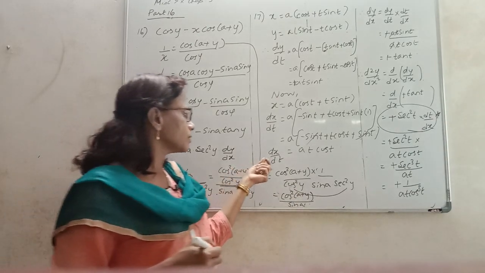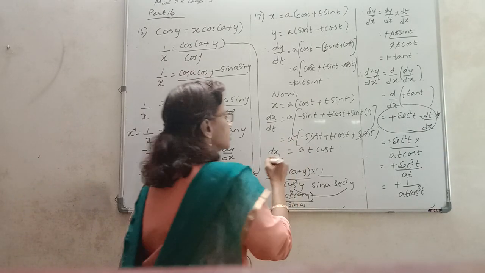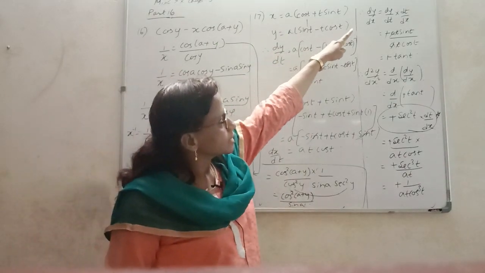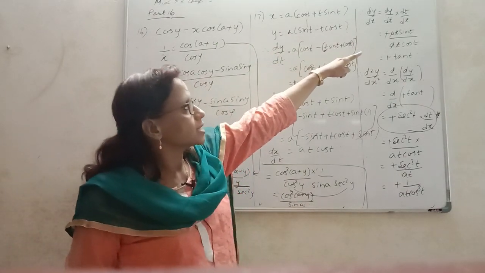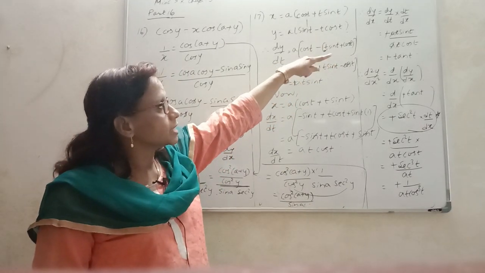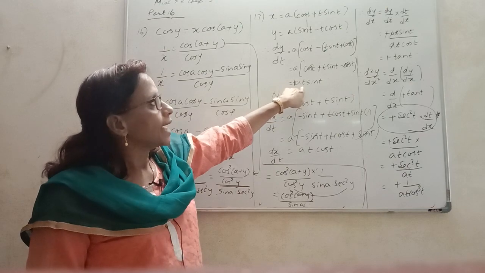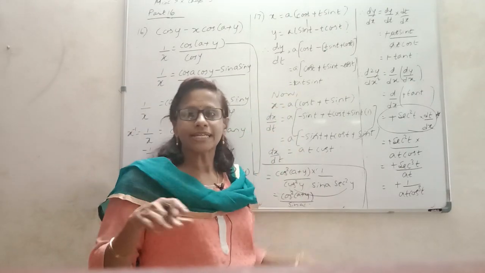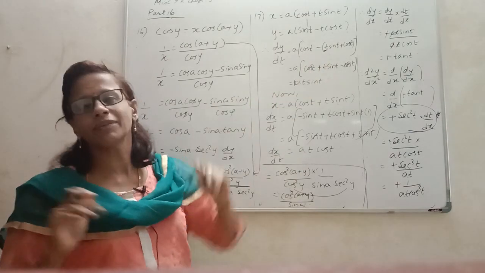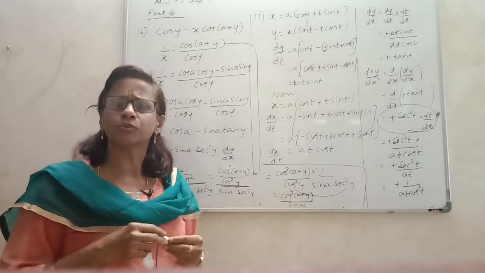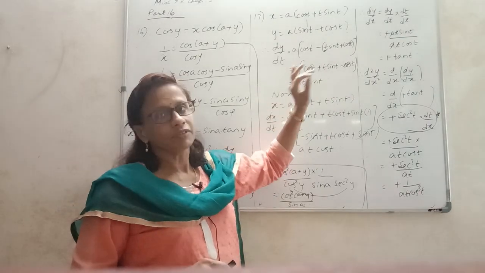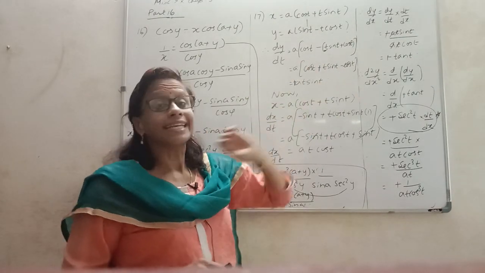Now we try to find out the dy by dx. This is for the previous problem. Dy by dx is dy by dt into dt by dx, as we always do in parametric form. So we have got the dy by dt, which we have over here, and dt by dx means dx by dt in reciprocal form. Put it in the denominator. Whenever you get dt by dx, you put it in the denominator. That's it. It's the same thing. We have simplified, so you have got it as tan t.